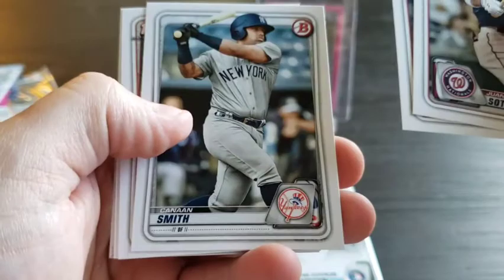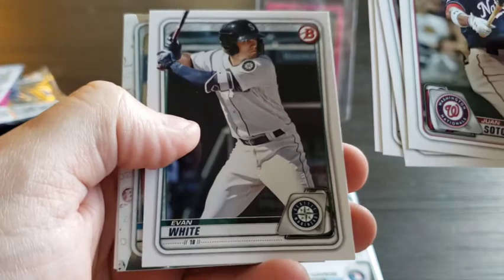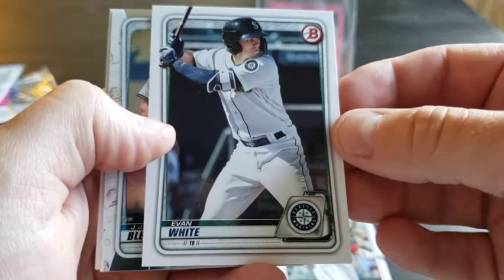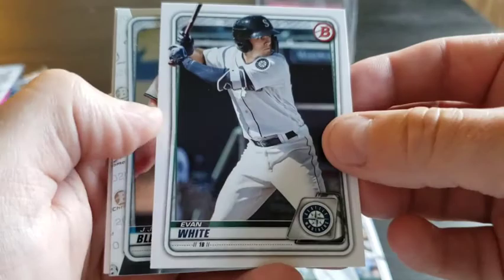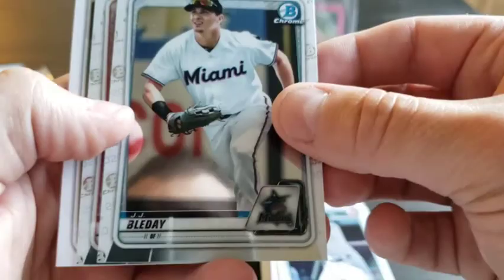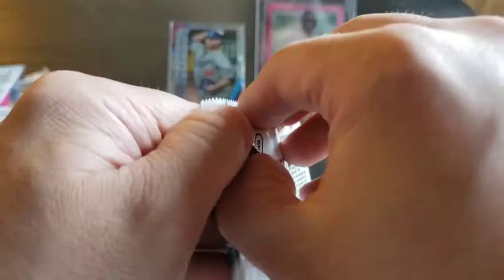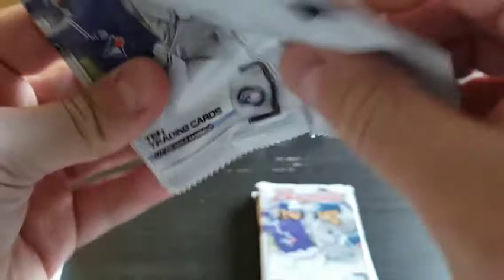Really like that Luis Robert card, that's pretty sweet. We got Soto again. We got Evan White — a guy who hasn't played above Double-A. The Mariners did something interesting and signed him to a six-year, $24 million contract. Supposed to be an amazing defensive first baseman, maybe not that much power, more gap-to-gap. Looking forward to seeing what he'll do in a Mariners uniform. Got JJ Bleday and Nolan Jones for chrome, Hunter Dozier, Story, and Baez — kind of similar to a pack we had previously.